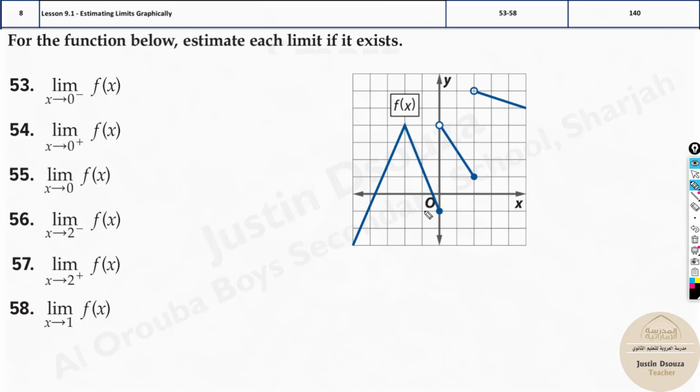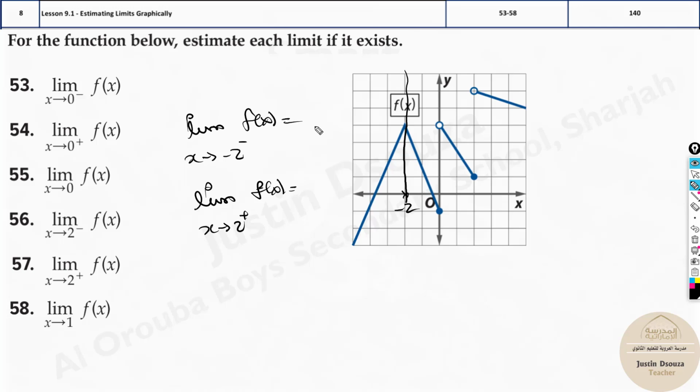Let us consider a point, say, over here. See, this one is -2. What about this point? Let me draw a line over here. Let's see the limit as x approaches -2 from the left side, and the limit as it approaches from the right side. This is the function f of x. It's not asked, but let's do it. From the left side, where is it touching? It's at 4. From the right side, the left graph is touching at 4, and the right graph is also converging at 4. So what is the limit as x tends to 2 or approaches 2? No sign over here.